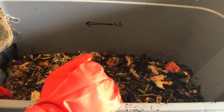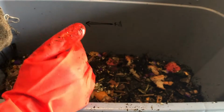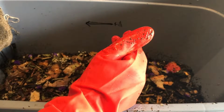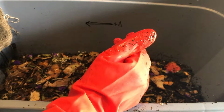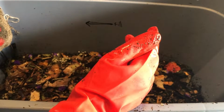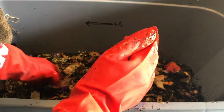So instead of every 7 days, I've lessened the amount of food, plus I've extended the days. I should have fed on Sunday. Today is Tuesday, so it's about 9 days. So I'm going between 9 and 10 days for the last few weeks of feeding this bin.